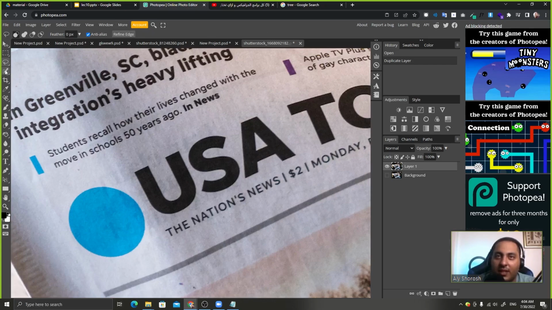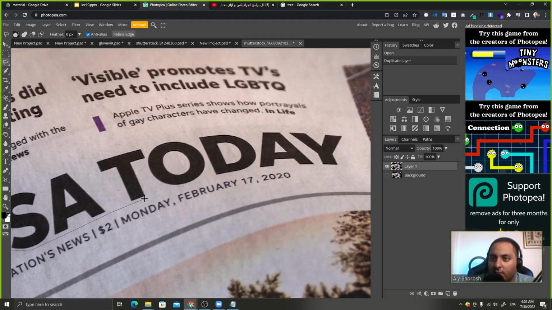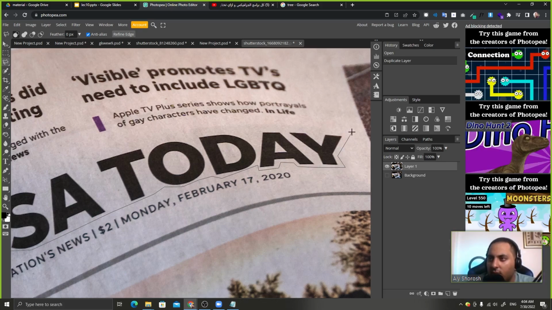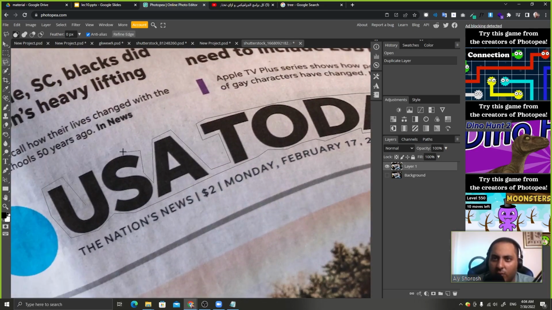So let's start by selecting like this. We are selecting the text to make an effect on it, to remove it.